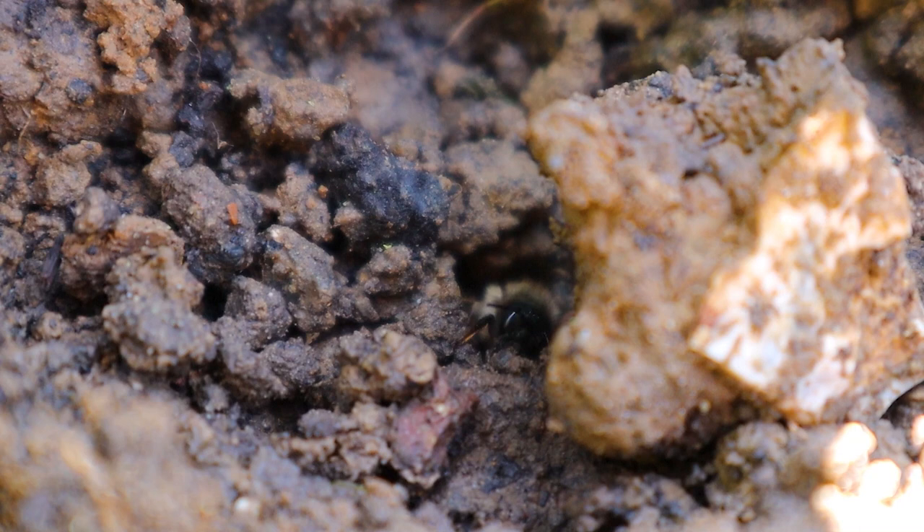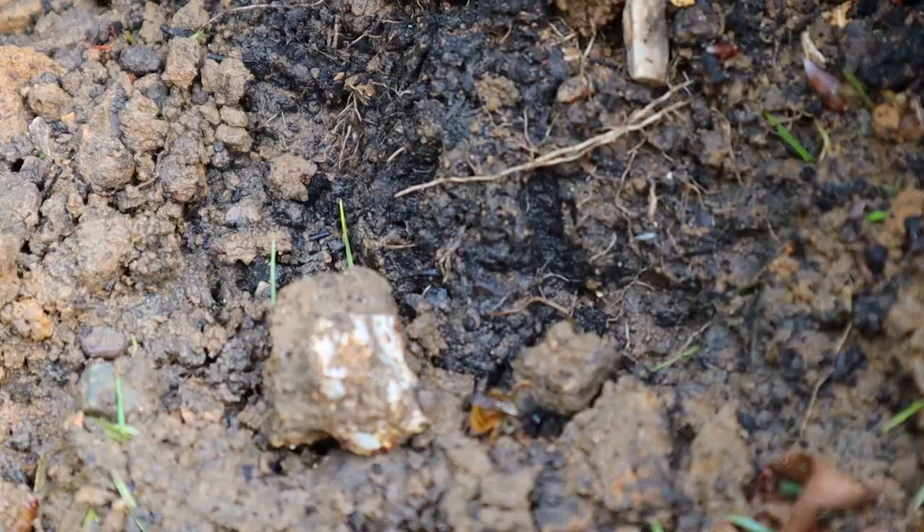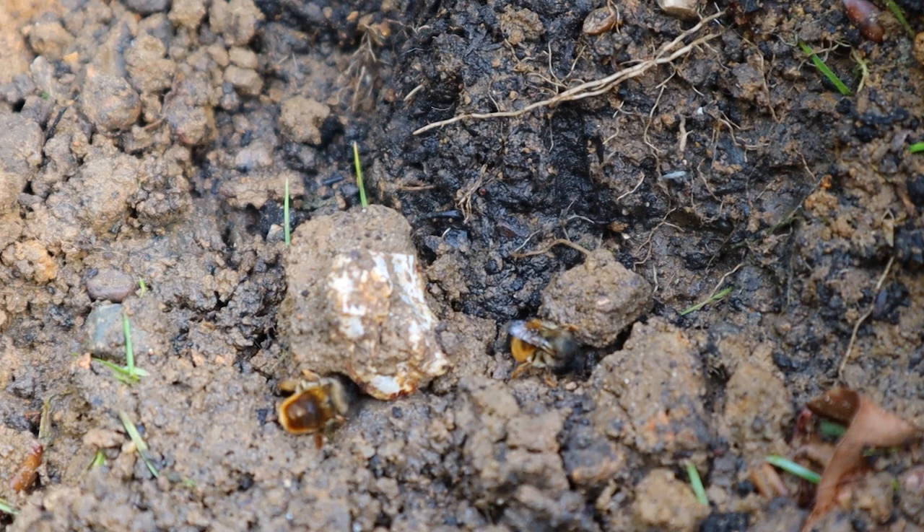This is an incredibly diverse group of animals. In fact some of them will be living in your lawn, some of them in old fences, maybe commandeering a beetle burrow. What all of these have in common is the fact that they live, breed, and nest on their own — not in a colony. If they are grouped together in some area for safety and protection, this is known as an aggregation.